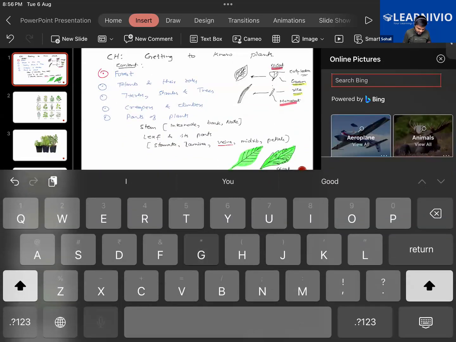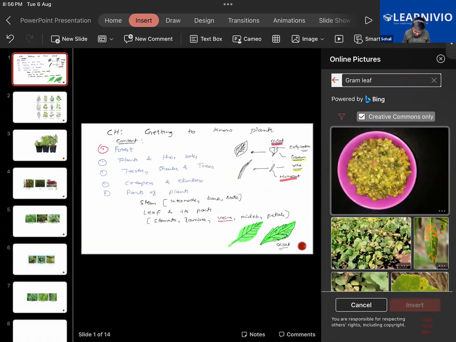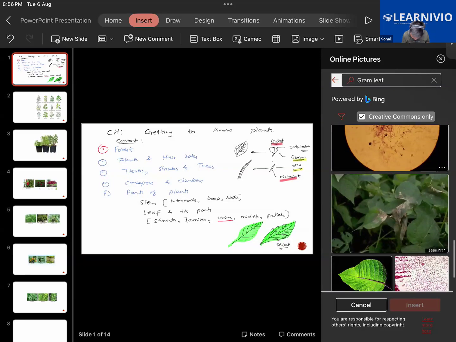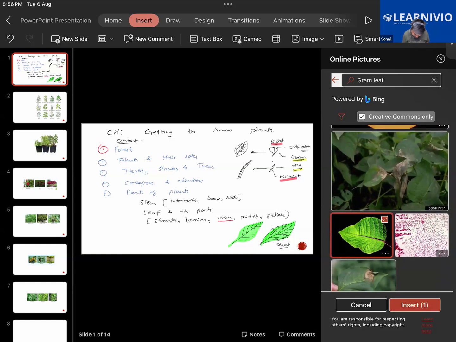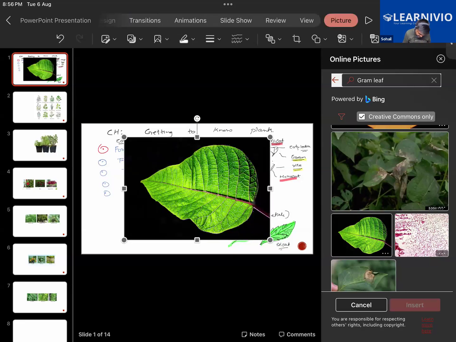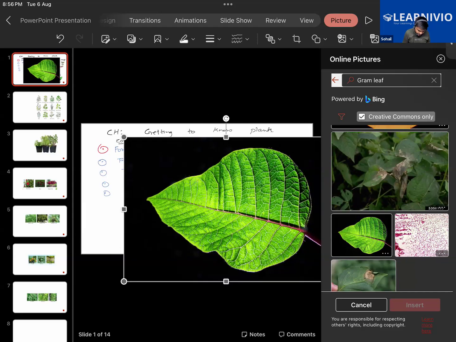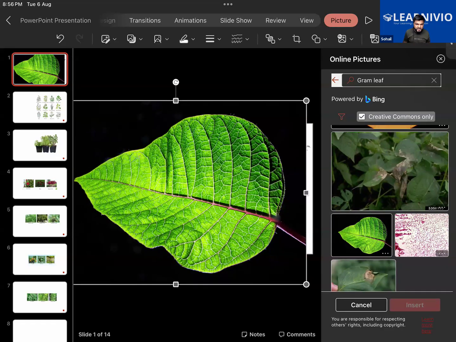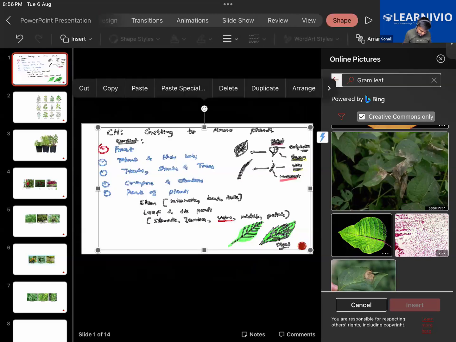But if you were to look at the gram leaf, hope we can get that image. Try to understand, it would be kind of like this, where you can see that the veins are branched. Look at the smaller veins over here. They are branched like this. Hope it is clear to everyone.